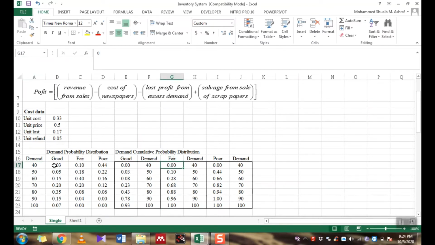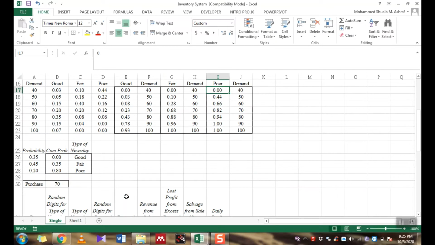The same for fair: probabilities are given here. We begin with 0 and then this value plus this value, and so on. Probabilities are given and demand is given as here, the same for poor.